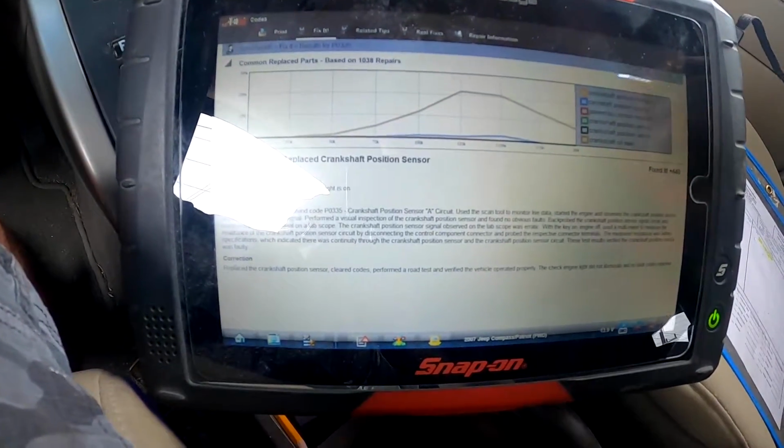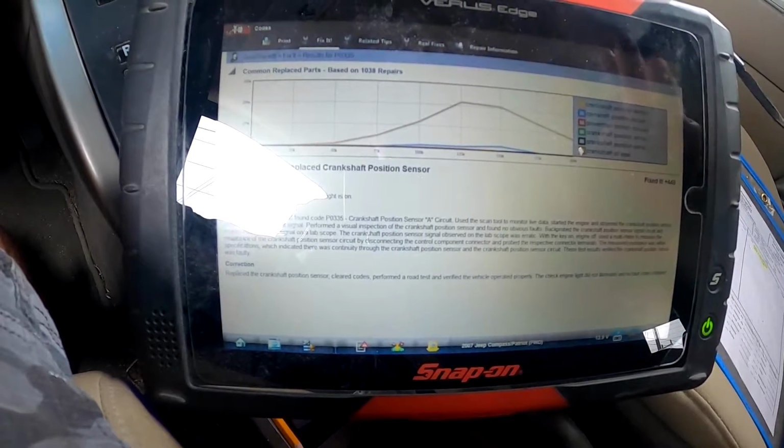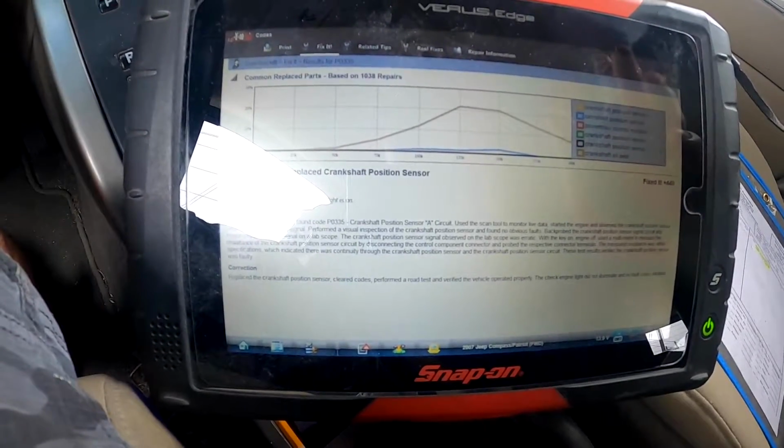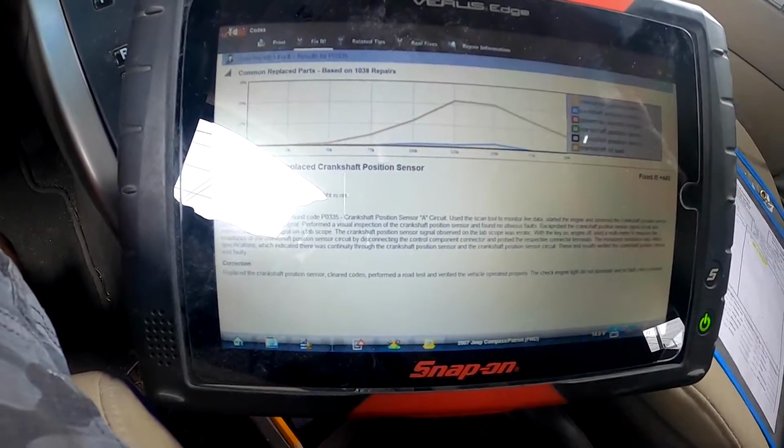So it's like I was saying earlier, these Jeeps are famous for their crank position sensors. So if you have some bucking in it, and that sensor pops up on a code, P0335, just go ahead and replace that sensor. You're probably going to be okay.